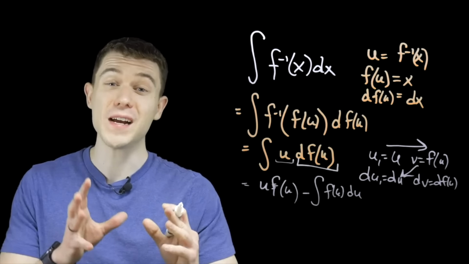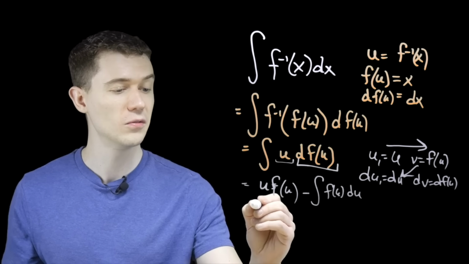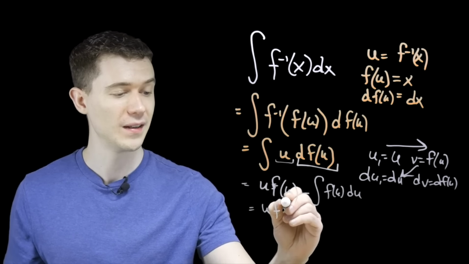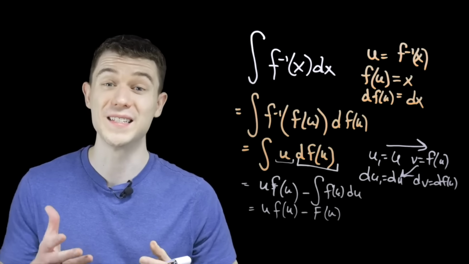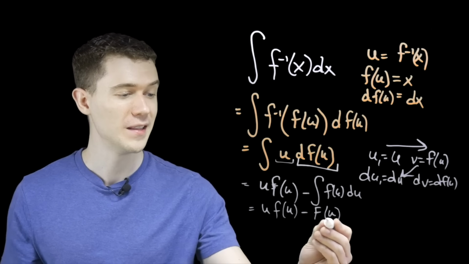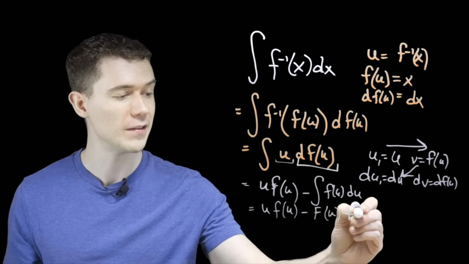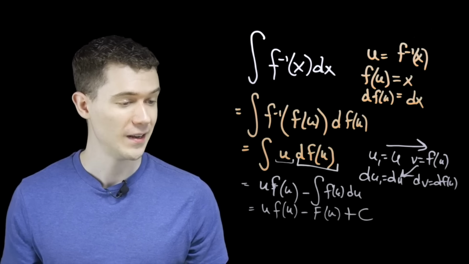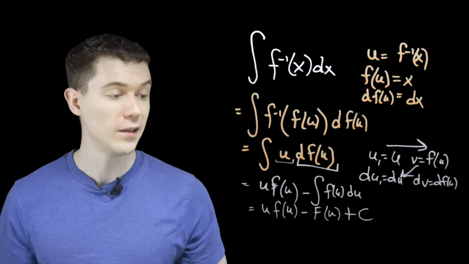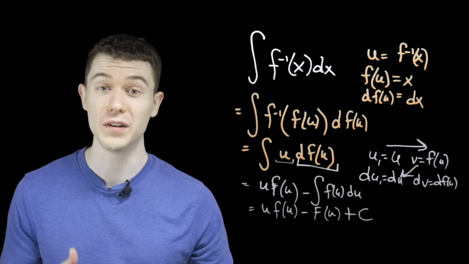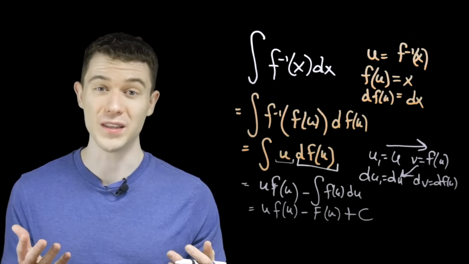And finally, we actually have an integral we can compute, the antiderivative of f of u du. Well, I'll just use the notation capital F of u, where capital F represents the antiderivative of little f. This is the notation you might see in the fundamental theorem of calculus. As I say, every good indefinite integral deserves plus c. And we actually computed the integral here. It's in terms of the regular function f and its antiderivative capital F, but we started with x's. We should probably end with x's.